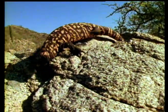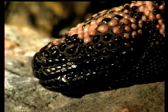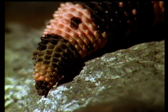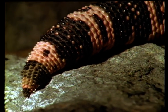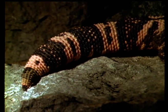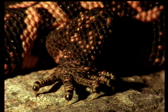At almost two feet in length, the Gila monster is the largest lizard in the United States. Its head is thick and powerful, its eyes quite small. The tail is used as a fat store in times of plenty and, unlike that of most other lizards, it cannot be shed when danger threatens. Its claws are strong and sharp — not for climbing, but for digging in the baked desert soil.